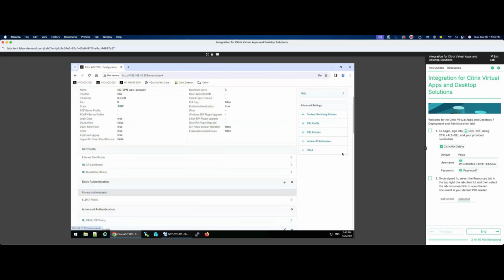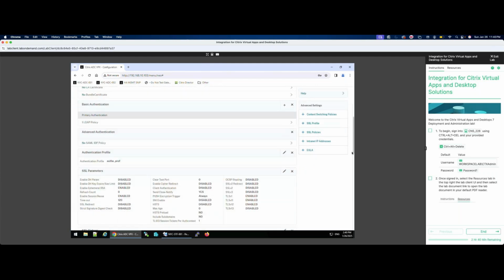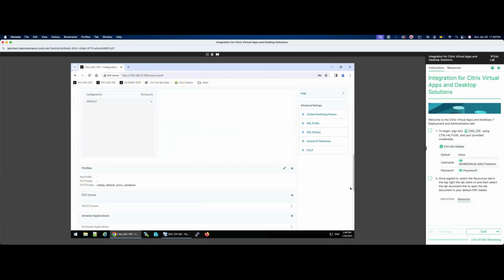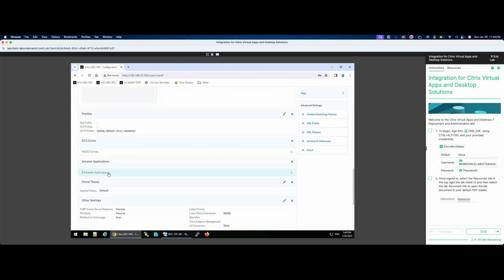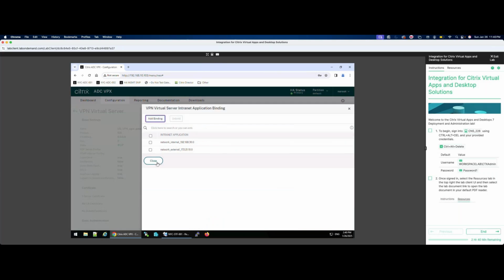So scroll down to, you see your two intranet applications, right, sir? Yeah. This, you see our work internal and all that, right? Yes.